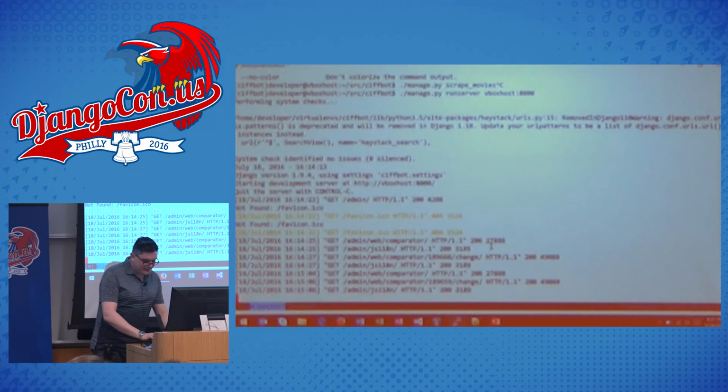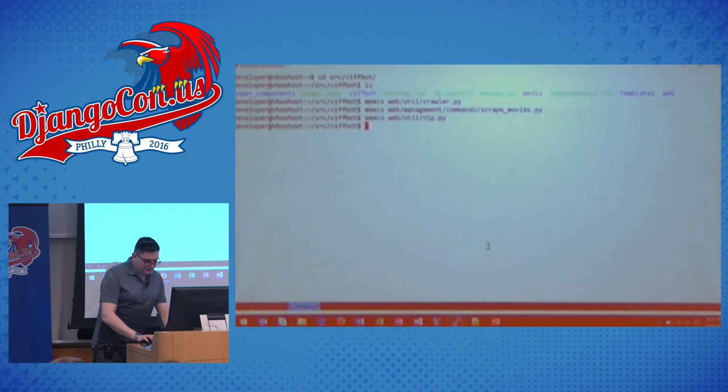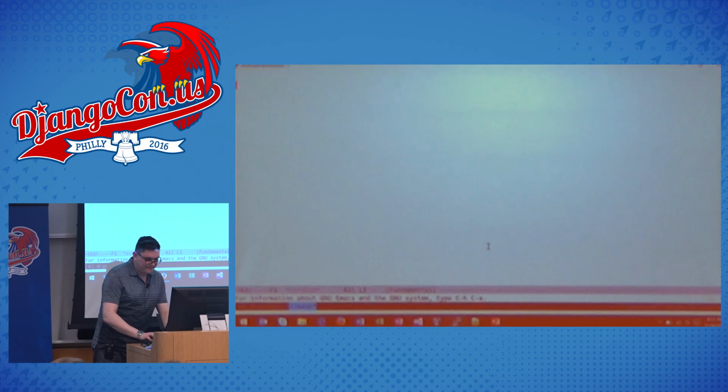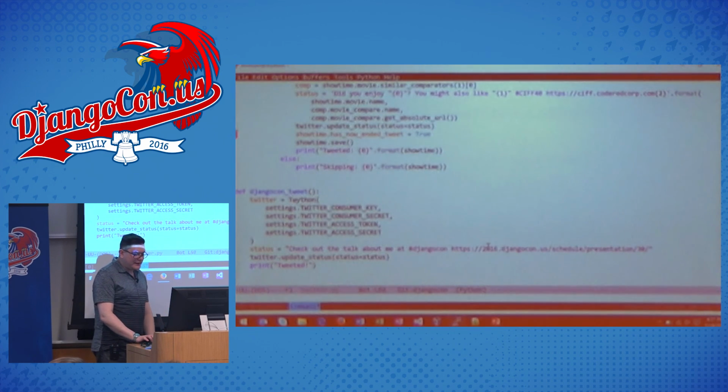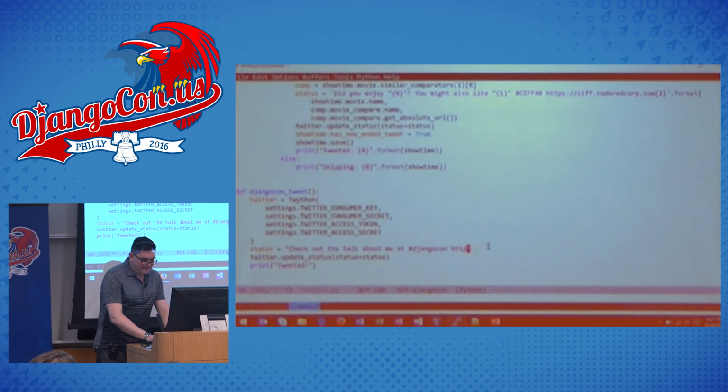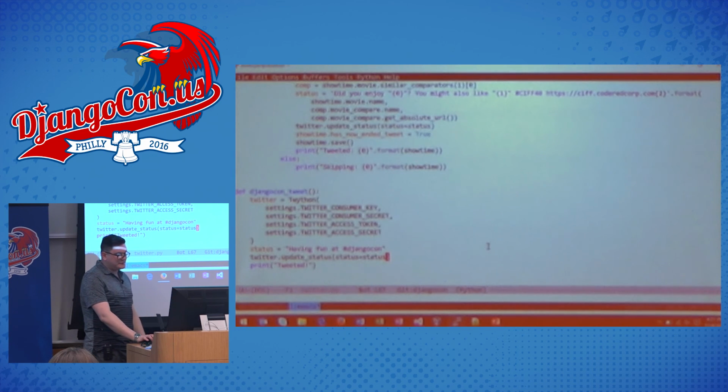So I will send a quick tweet here, just to show it off because it's kind of cool. And I made my DjangoCon tweet function here. It's literally as simple as doing that, calling Twython twitter.update status.